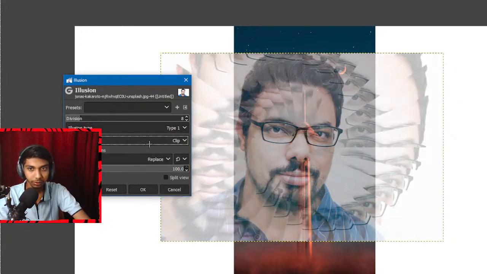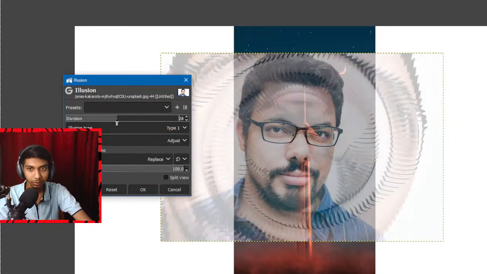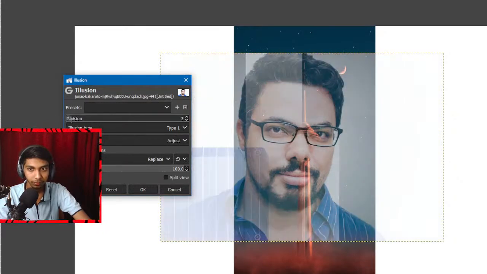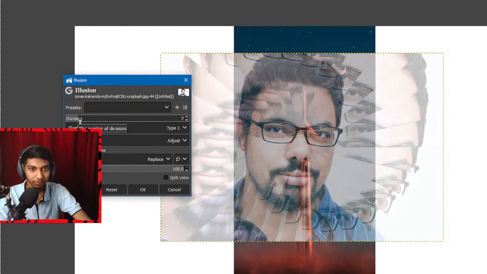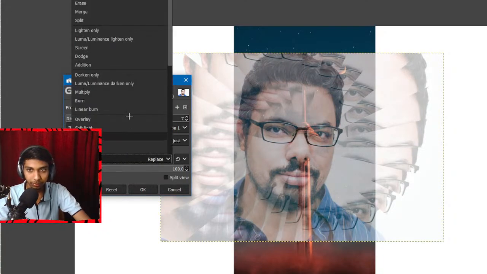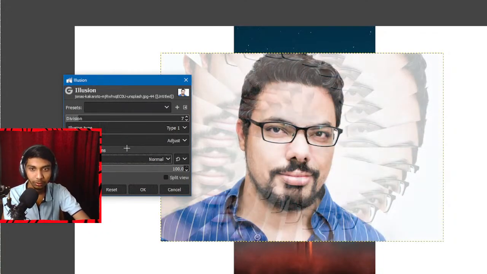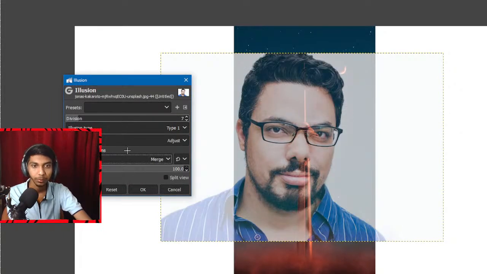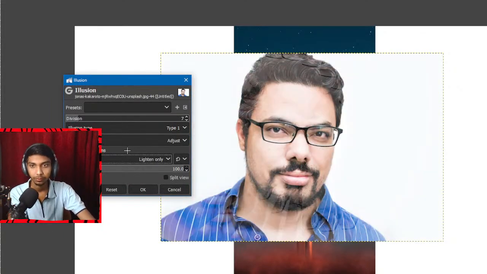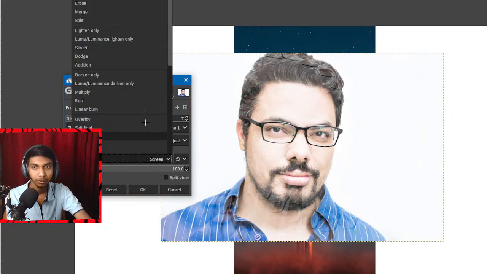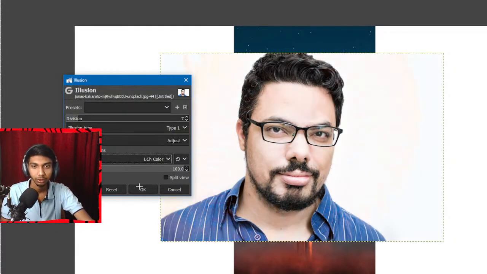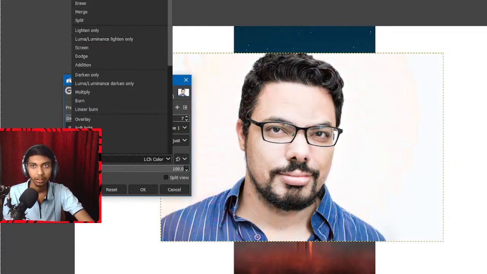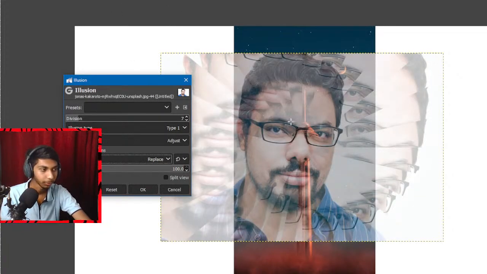You can have it any way. Just increase, you'll have more persons, and just create normal, dissolve. You can play around, which means you can select whatever you want from here, and you can see it applied on the image. Click on OK after it's done. I don't want this, so I'll just Control Z.